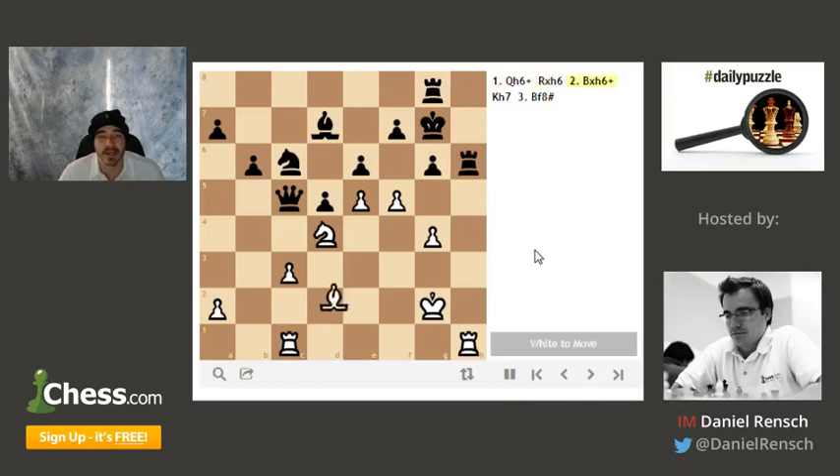We'll ESPN SportsCenter top 10 that thing and replay it a couple times for you here. Quickly recognizing the pressure on the h-file with the queen and the bishop led to this obvious consideration when doing a daily puzzle — we know we should be looking at those kind of powerful moves. f6 was the first move I looked at because I saw the dark squares, but as soon as I considered king f8 with no clear consequences to the king running, I also quickly looked at moving the knight with a discovered check, but you dismiss it immediately once you see that the queen is defended. So you take a look over here and replay that one more time.